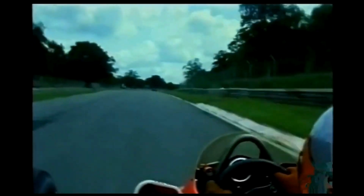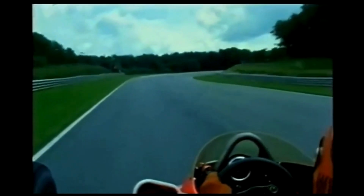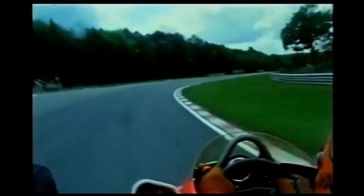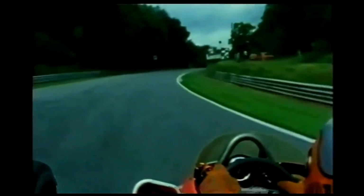Another thing, suspension and tires. Your suspension and tires would get so worn out by the ground effect that at one point they would just snap if they were not changed. Imagine going through Eau Rouge and one of your tires burst or your suspension breaks. I mean, you're going into the wall, right? That's not ideally what you want, and these cars, mind you, at the time were not particularly safe, were they? They're not engineered for safety like modern F1 cars are. They were engineered for speed and only speed. However, this also caused a lot of fatalities in the ground effect era, which eventually led to its ban in 1982.